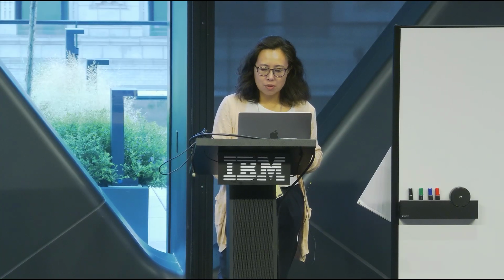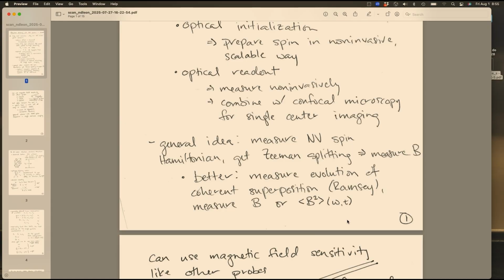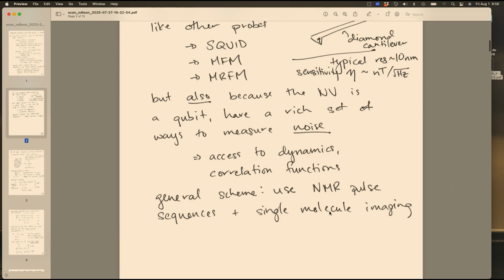And then, somewhat better than just doing the static spectroscopy, which many of you will already be familiar with in the language of quantum control, what you really want to do is create a superposition of your eigenstates and do a Ramsey measurement, right? So you're going to put the NV center on the equator of the Bloch sphere, let it accumulate phase from some magnetic field, and then do some projective measurement that maps the phase onto a population.